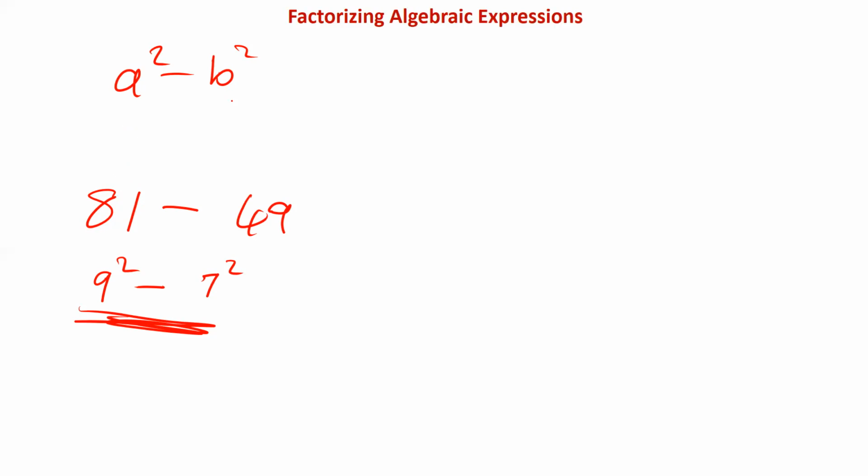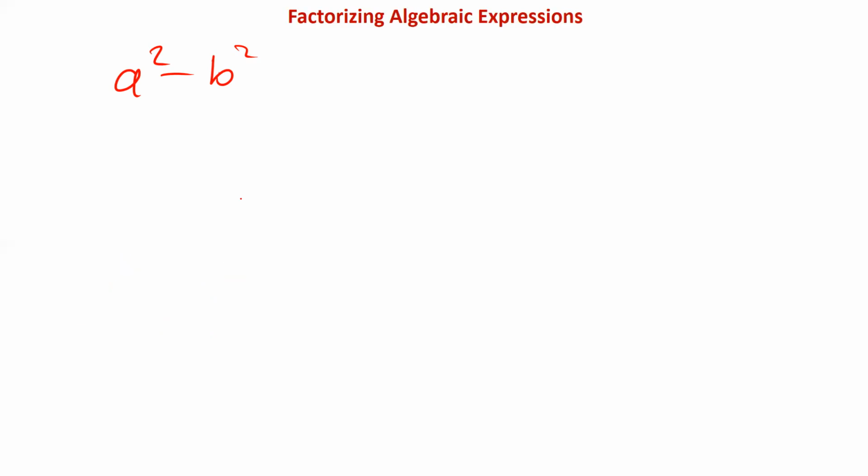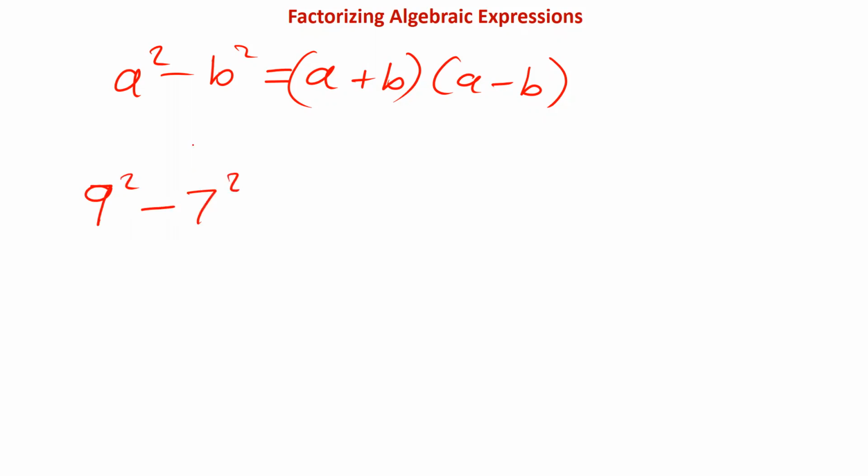It's very easy to do that if you know how to deal with the difference of two squares. So when you have anything that is in this format, a squared minus b squared, this can be written as a plus b, multiplied by a minus b. In the same way, if you have this example I gave, 9 squared minus 7 squared, as long as you are subtracting two perfect squares, what you do is take the first one and the second one and put them in brackets. So you have 9 plus 7 in brackets. You also put 9 minus 7 in brackets. So this is what you're going to have.